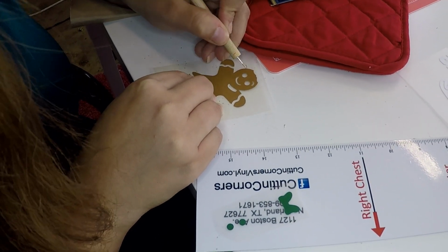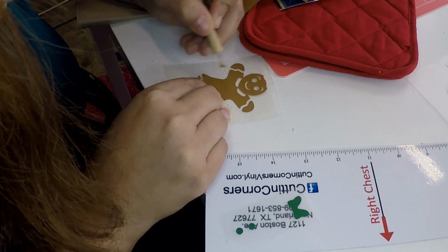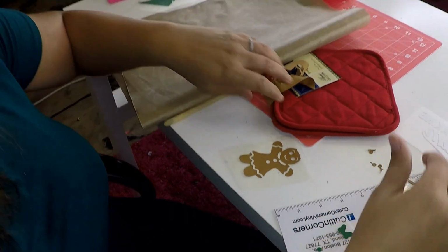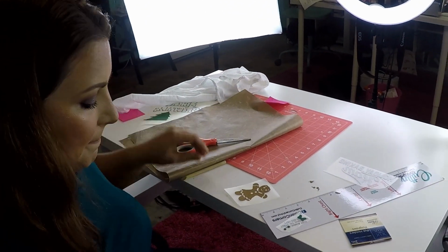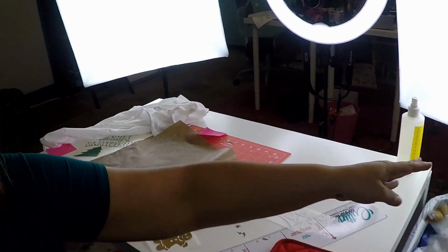It's so cute and so simple. And as you can see, it really doesn't take a whole lot of vinyl. So with the price of the pot holders, it is a very inexpensive gift, but looks a lot more expensive than what it is.